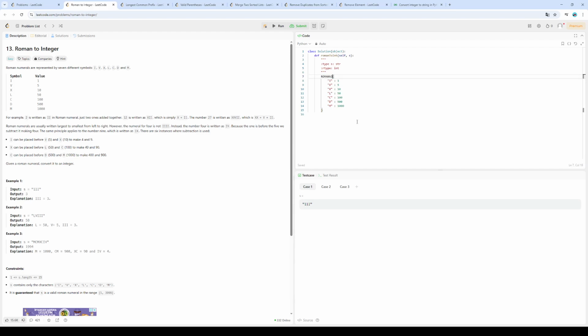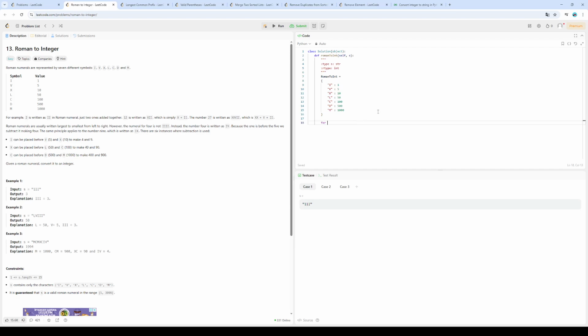Roman to int. Oh, my caps lock is on. Roman to int dictionary is this. Okay, then what to do in here?